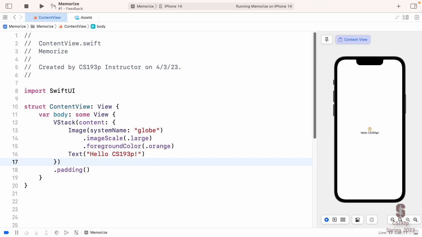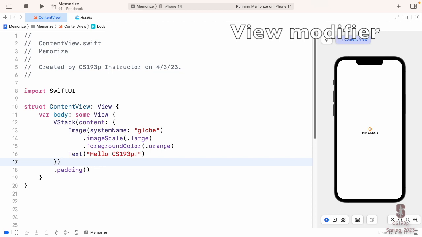Now, these functions aren't really special in any kind of fundamental way, but it's important to know what they do. We call this kind of function a view modifier, because what it does is you call it on a view, right? Image is a struct that behaves like a view, so these functions can be called on it, and these functions can be called on any struct that behaves like a view. It's part of what you get when you say, yeah, I behave like a view. You do what you're required to do, the var body. Now all of a sudden people can call these functions on you, and there's hundreds of them. These things right here, they return a view. You send them to a view, it modifies the view in some way, and then it returns you a new modified view.